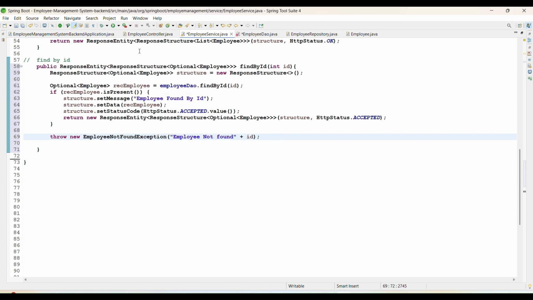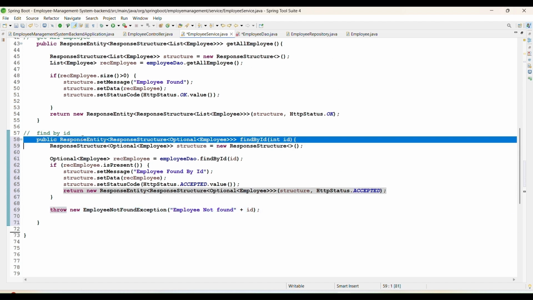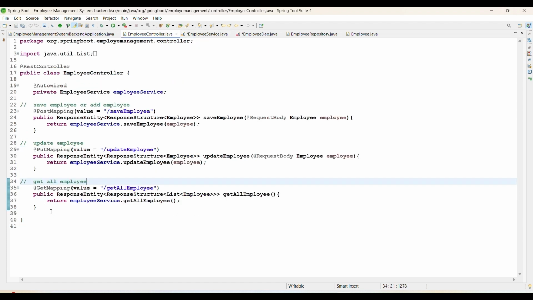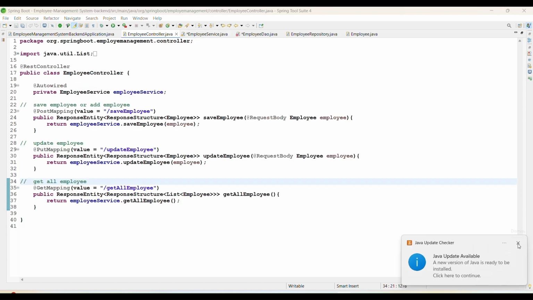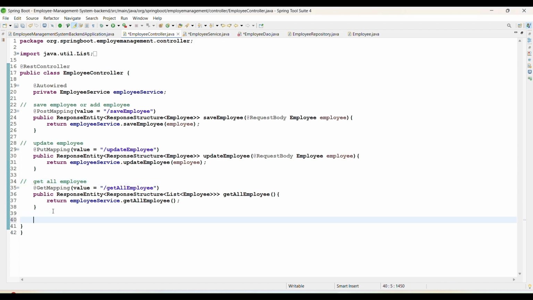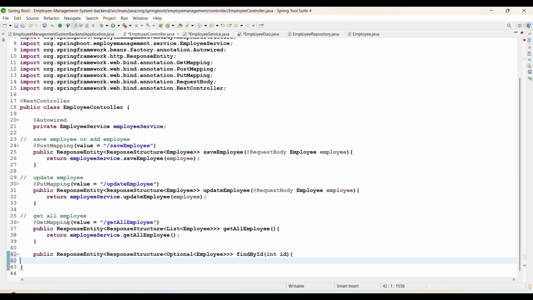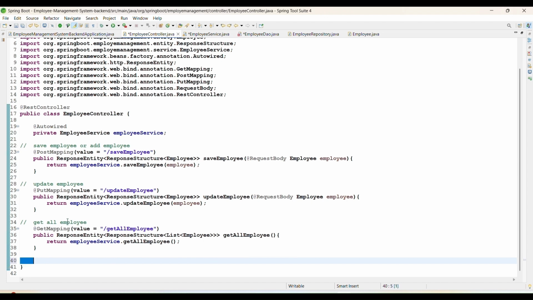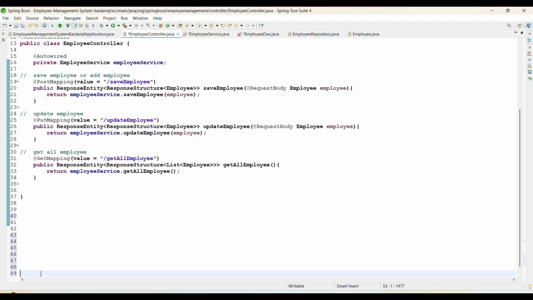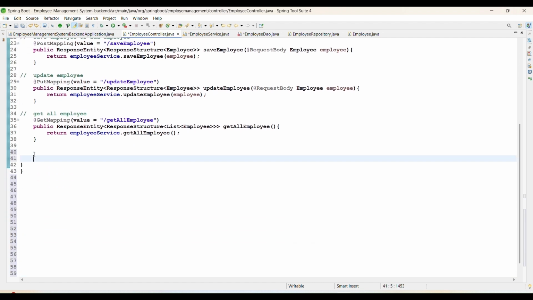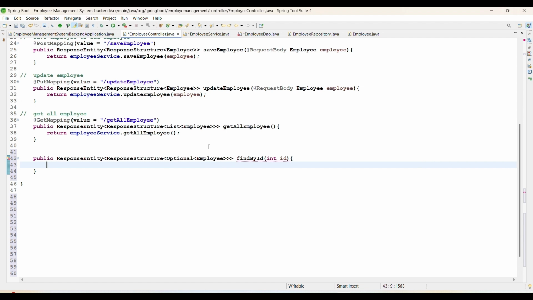And now let's go to the controller package to get our API. So import, control C, first line of this method. Go to the employee controller, paste it here, and we need a return statement.